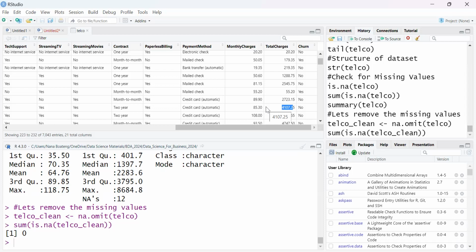Yes, Emmanuel? Okay, and then I think for this, our data has blank cells. I checked the Excel and I realized there were some blank cells within the total charges. Okay, fine. So that's what I was telling you. Once you have removed all those rows, what do you put in the book?